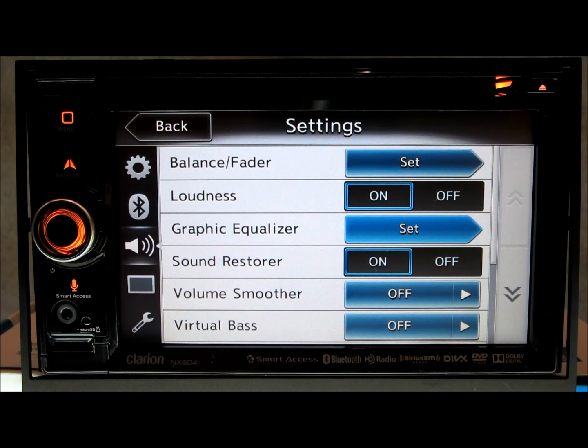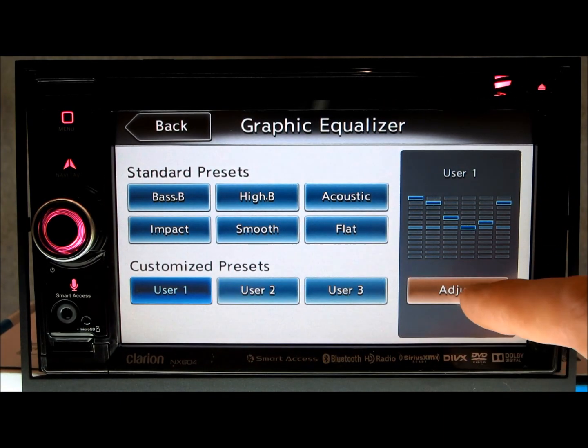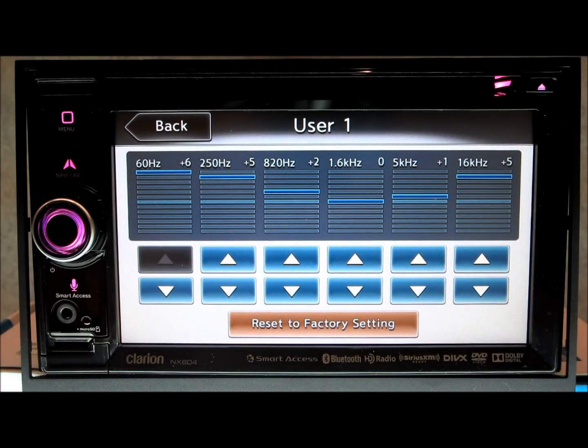Graphic EQ, this is what I was wanting to show you. These are the presets. This is what it looks like now. Like a normal EQ. Actually, it saved my setting, even after unplugging it. Well, look at that. So keep that in mind. If you unplug this thing from your car, you disconnect your battery, you plug it back in, it actually remembers every single thing you did. That's usually not common. It's not typical, but of this one, it is. So you have a 6-band EQ.